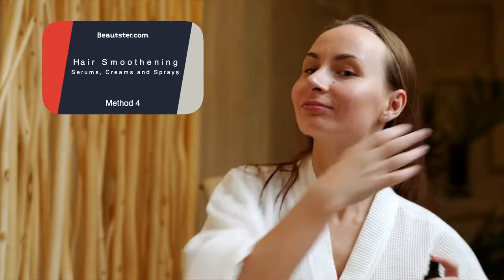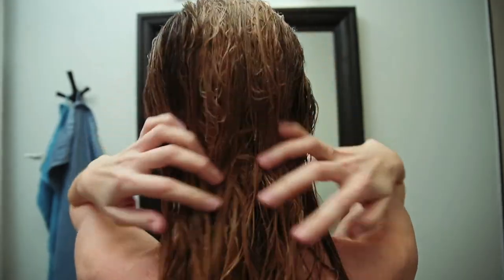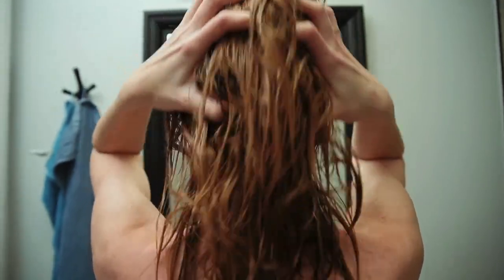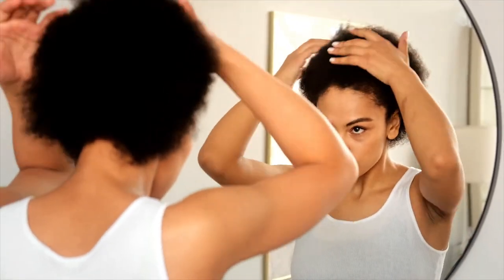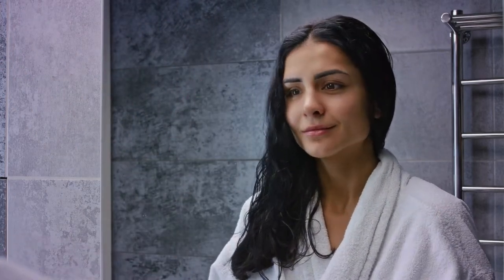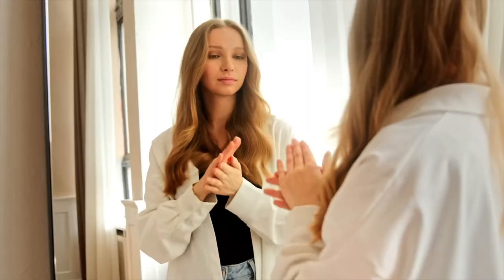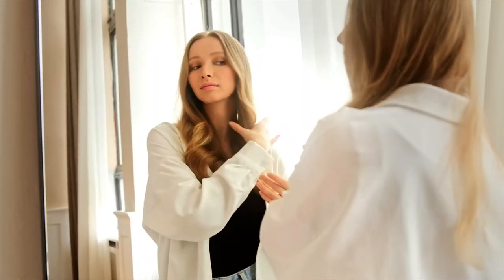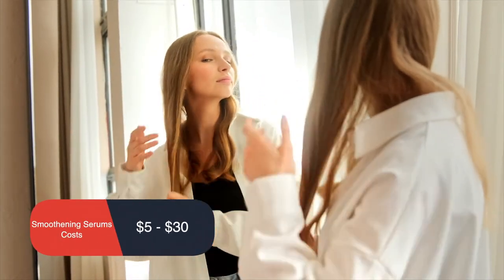Probably the easiest and fastest way to achieve genuinely straighter hair are smoothening serums. They can be applied to your hair with your fingers after a shower to give you extra soft and sleek hair when dried and brushed. Designed for convenience, they do not need any tools or long application times. They are ineffective against intense frizz and curl, but can help every hair type be softer and more manageable. They also bring added benefits of protecting your hair from breakage, dehydration and split ends, and usually promise to keep your tresses straight for at least three days after blow drying or flat ironing. Hair straightening serums are priced from $5 to $30 based on their features and brand.